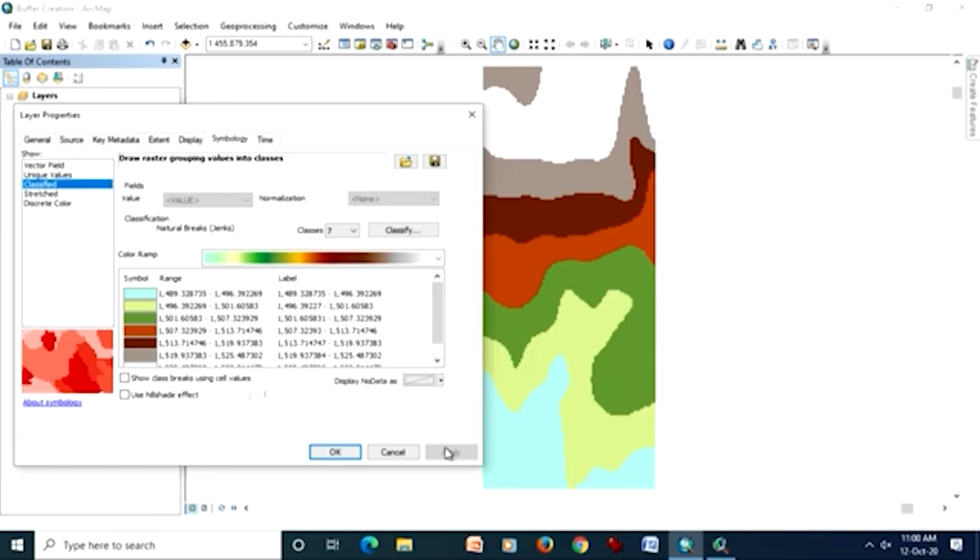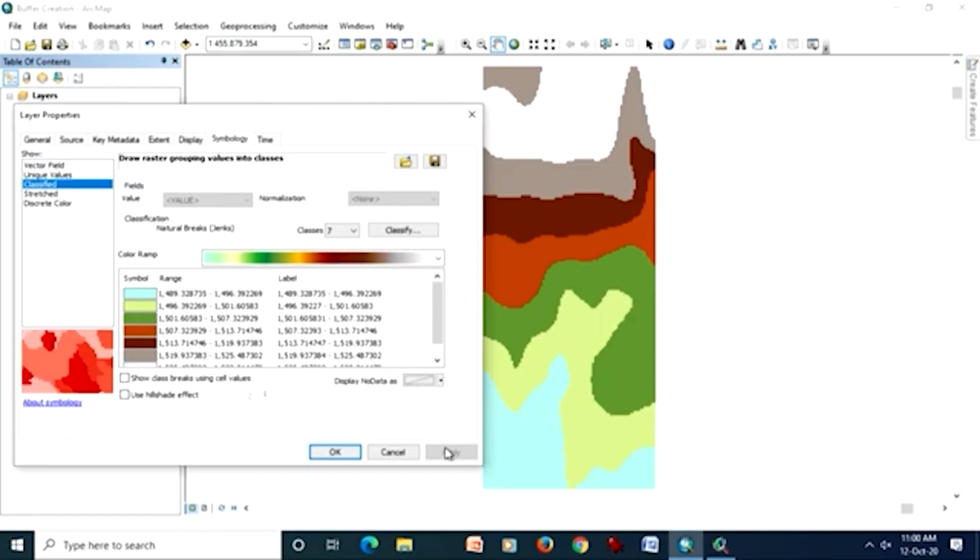Now, the point for discussion here is that different classifications should not always create different results; it all depends on the distribution of the data, or the simple statistics we are seeing.